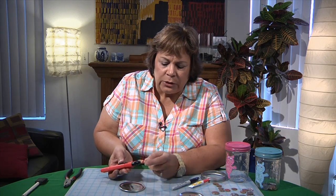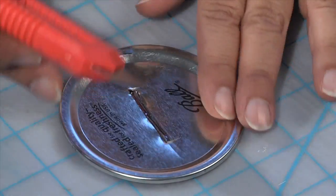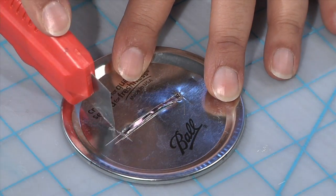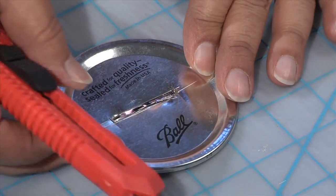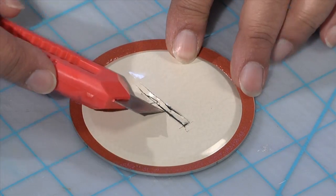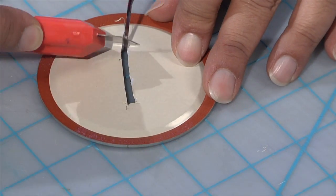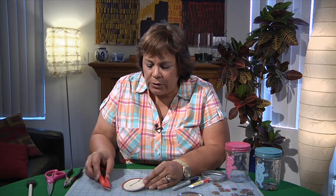And if it seems to be getting a little dull, that's why you use these utility knives, because you just snap off the blade and you've got a new one. So once you've done that on both sides, then you're going to turn it and come across and do the scoring on each end as well. Once you think you've got all the way through, just double check the back side and you'll see that you have. Then you can just pull up this piece like this. So we're going to check it. It did come through really nice on this side.